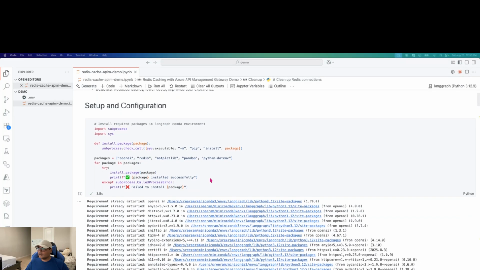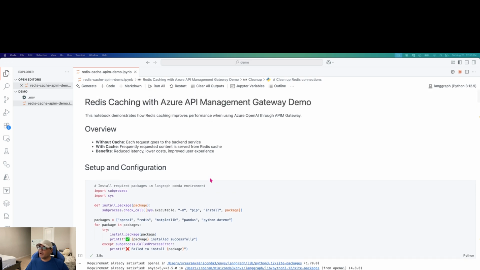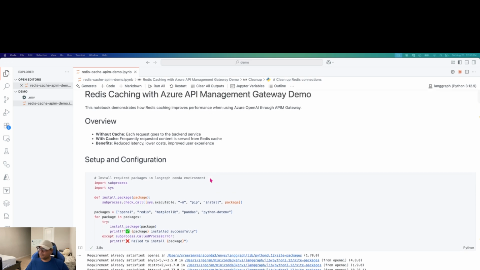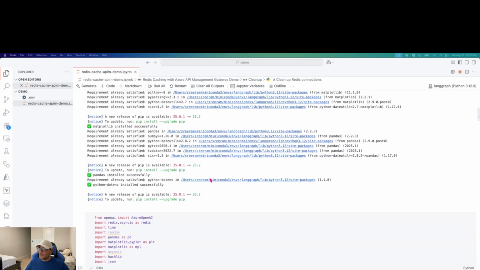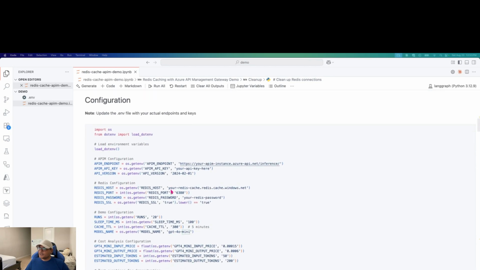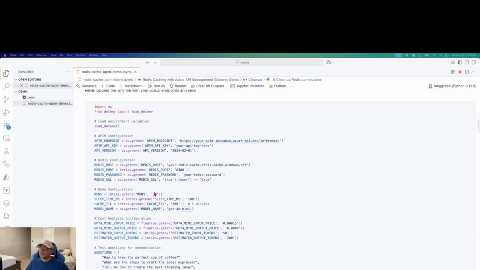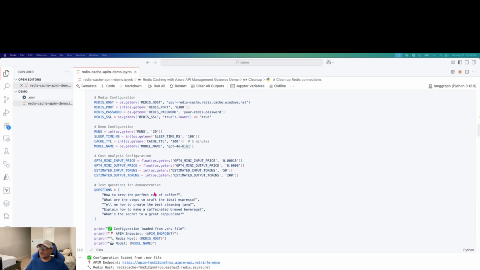Let's look at the Python notebook wherein we are calling the API Management gateway along with the Redis cache configured. If I'm going to make a call to the API Management endpoint, I have given my API Management endpoint and the API Management API key, the Redis host name, the port and password in my env file, and I'm not going to show you my env file.